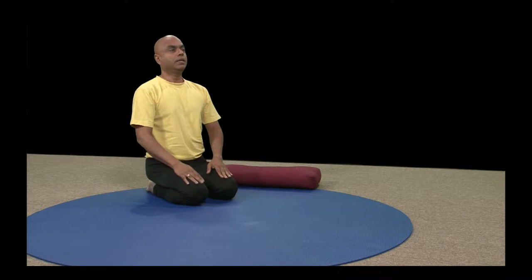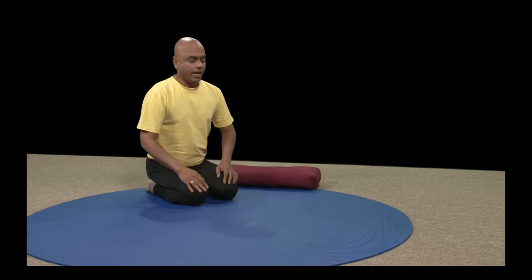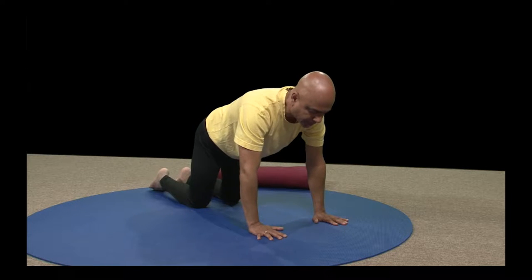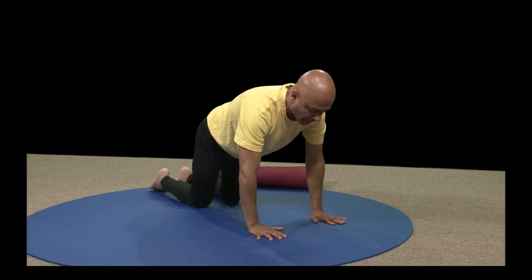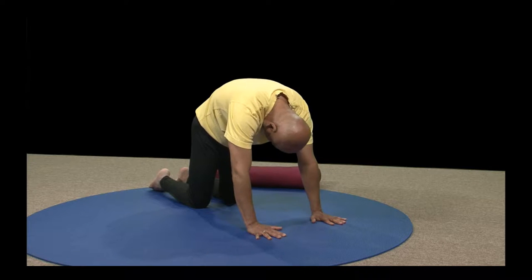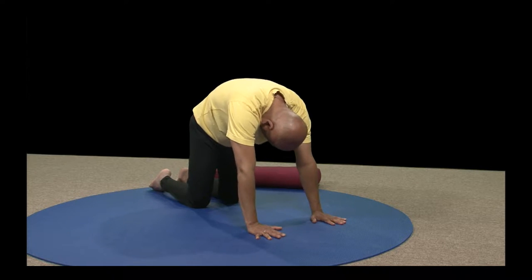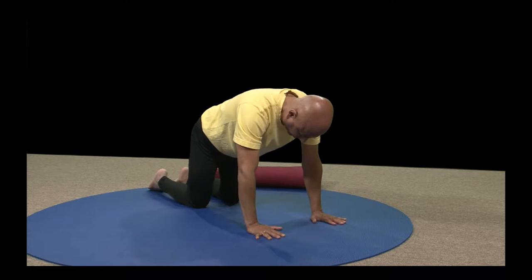Okay. From here, let's do an intense, continuous flow from one pose to the other. Let's see how we can survive the intensity. Breathe in. As you breathe out, come to the cat pose. Finish the exhalation. Breathe in. As you breathe out, hunch your back and up. Breathe in. As you breathe out, come back to normal.